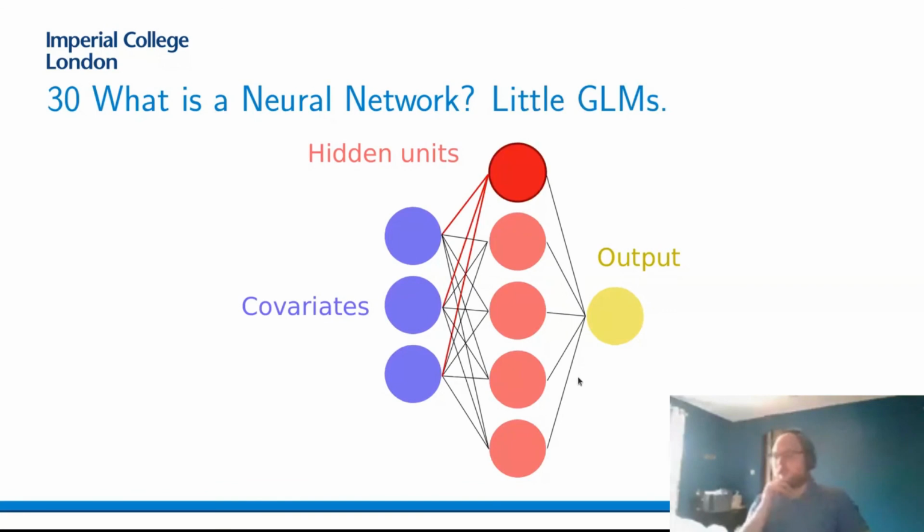One way you can think about this is that each of these little groups is like a little GLM, perhaps a linear model or a logistic linear model, since they often end up being logistic in these hidden units, even if you're doing regression. So you've got a bunch of little GLMs, and then you're combining those little GLMs in different ways. This is another little GLM, and you're just combining them all together.